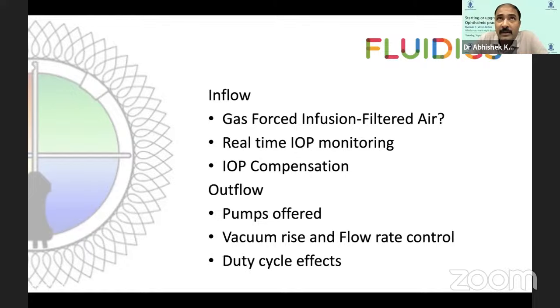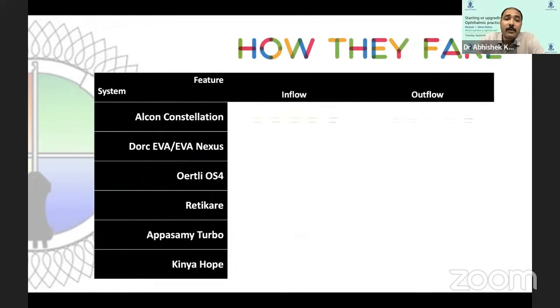Does your machine, when the cut rates rise and when you go on to higher cut rates, is the duty cycle suffering, and is the egress of fluid from the eye reducing? This is something that is very important.